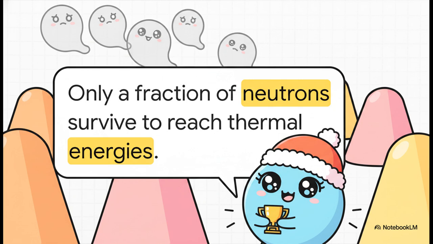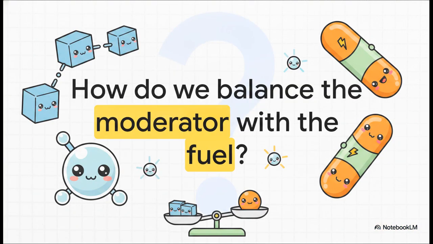And I just want to remind you why this absolutely matters. Out of the vast initial burst of neutrons produced in that very first flash of fission, only a very specific fraction are going to survive the gauntlet of the moderator to reach those 0.025 eV thermal energies. The entire efficiency, the safety, the basic operational reality of a nuclear reactor depends entirely on calculating and controlling this exact survival rate. Which leaves us with this final thought.